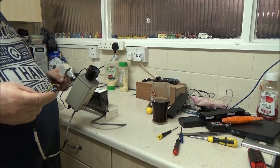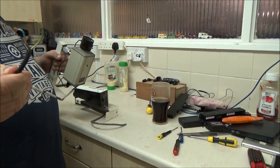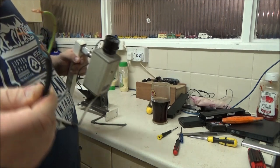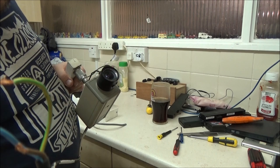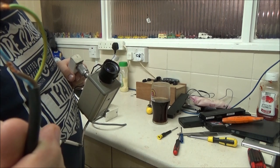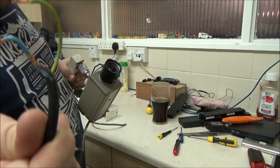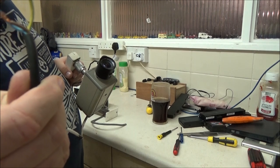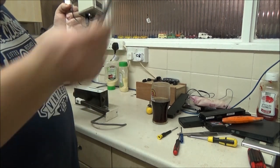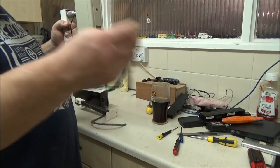These were plugged in. Do you know how I know these were plugged in and not hardwired? Because of the lengths of the three wires. The earth — the yellow and green — is actually the longest one out of all three, because that's got the furthest to go in the plug. Followed by the blue one, and the brown one's got the shortest distance to go. I would have thought these would have been hardwired, but obviously not. They must have had a socket near the wall to plug them in.